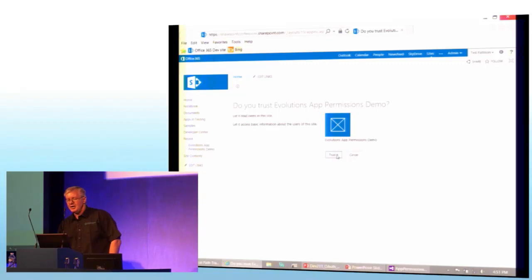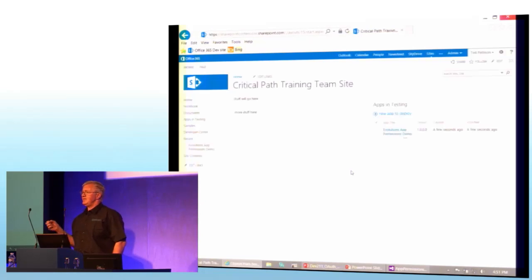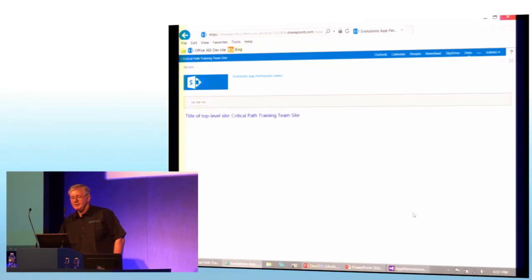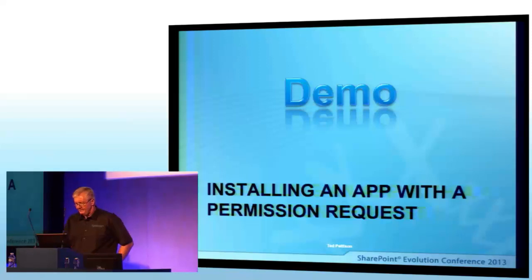Okay, so here it's basically saying, do you trust this app? I say yes, and so right here is where SharePoint, in this case, is adding access control list entries into the content database for the current site collection. And when this app calls in, it uses internal authentication. It knows who the app is. It knows who the user is. Once it establishes both app and user identity, it looks through the access control list for apps and says, does this have permission to read something from the top level site? Yes, it does, and the call succeeds. Okay, so simple as pie. You guys ready to get to the tough stuff yet?